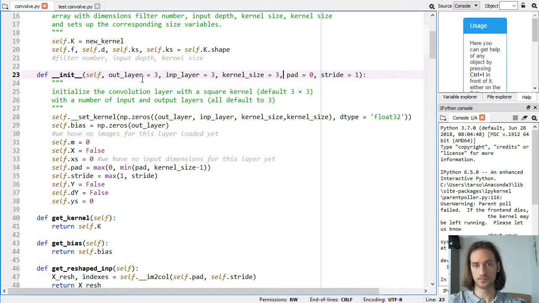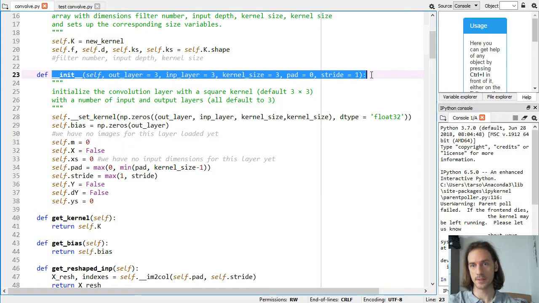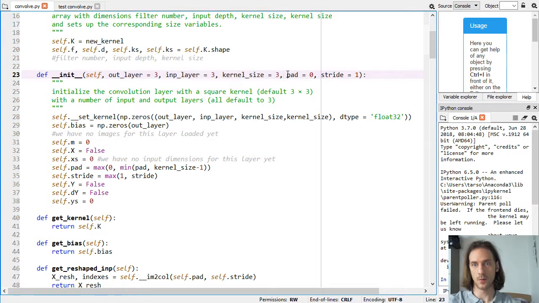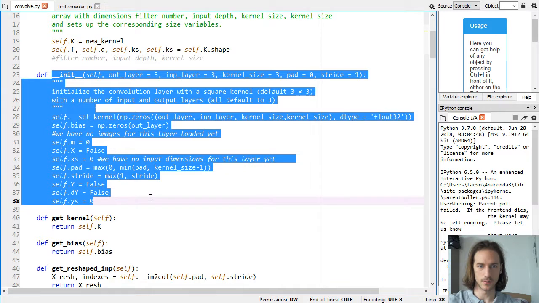So here, in the initializing phase, I set out the kernel and how the convolution would work with the padding and the strides. So m is 0, so we have no images yet because we just initialized the kernel. When I initialize the convolution layer, I just initialize the kernel.